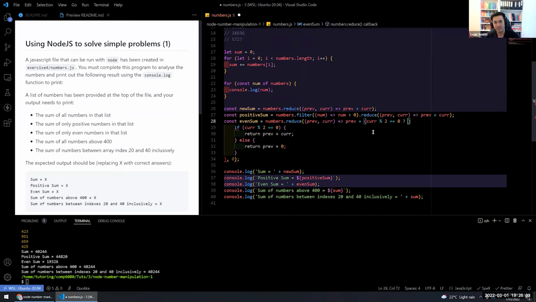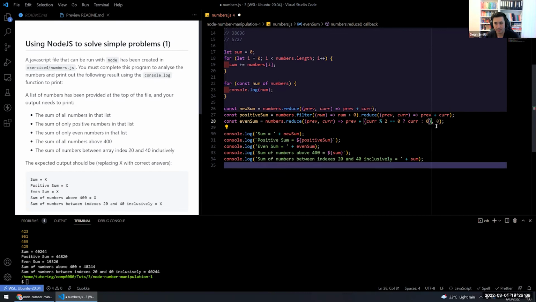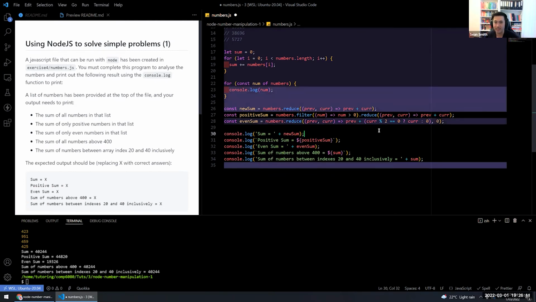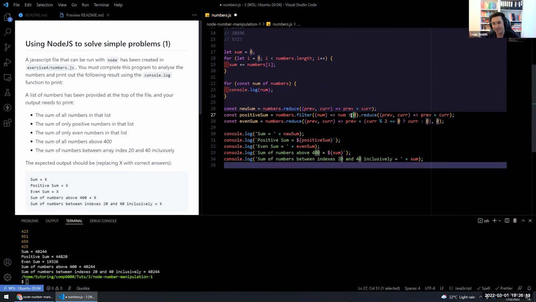It would plus the current, or it would plus 0. Let's try that. We can also do filter. Yeah. That would be the very easy way of doing it, like that 2 equals 0. You're right. Then I'm just teaching you extra ways. But yeah, I would pretty much just do that one each time.